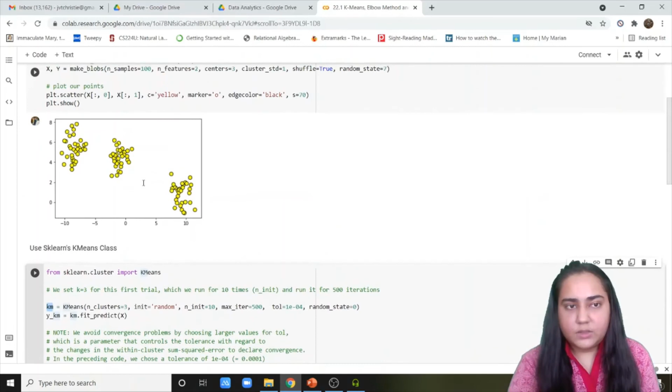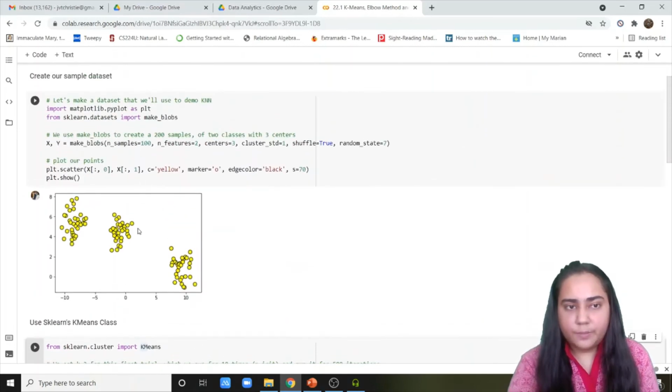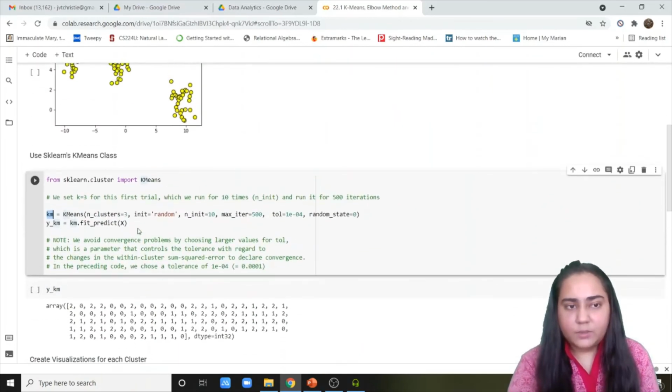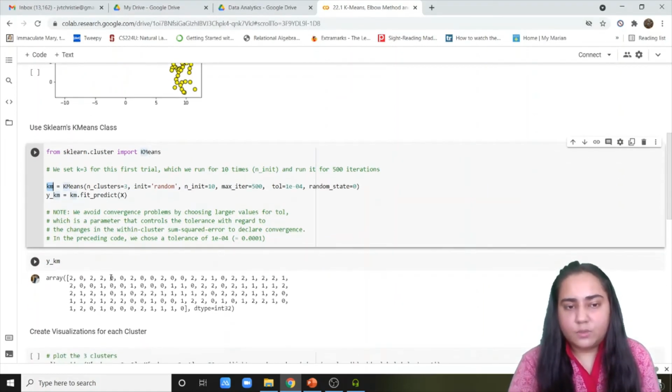So X is what we generated here, and based on X, we are going to predict the y. So it is again just like when we did regression. And once this y_km is ready, you can just look at what it is. So if you do that, you'll just notice that it's a bunch of clusters that are created.